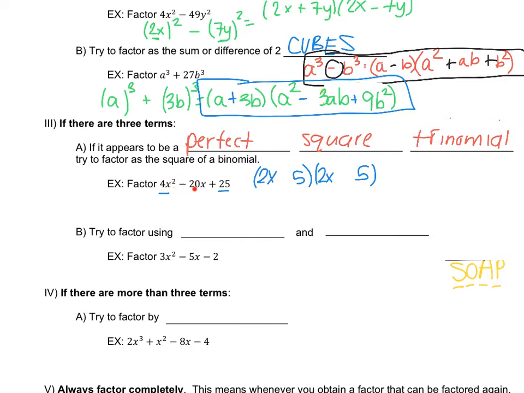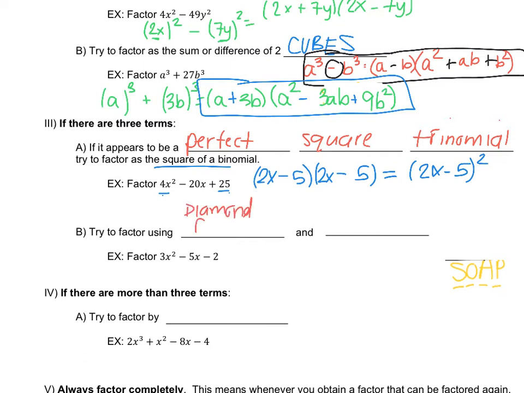Now, since this is a subtraction, and this last one's positive, which is fine, because if both of these are negative, then my final product would be -5 times -5, which is positive 25. So again, if you're able to recognize this perfect square trinomial, meaning the first and last terms are perfect squares, then it may factor to the square of a binomial, which means 2 terms. So that's just 2x minus 5 squared. If you don't recognize that, that's fine, because our next strategy will get us there even if we don't recognize that, which is using diamond game and area model. I didn't leave a ton of room here, did I?